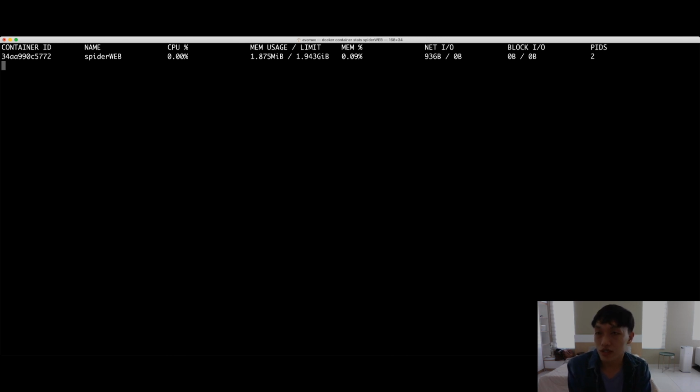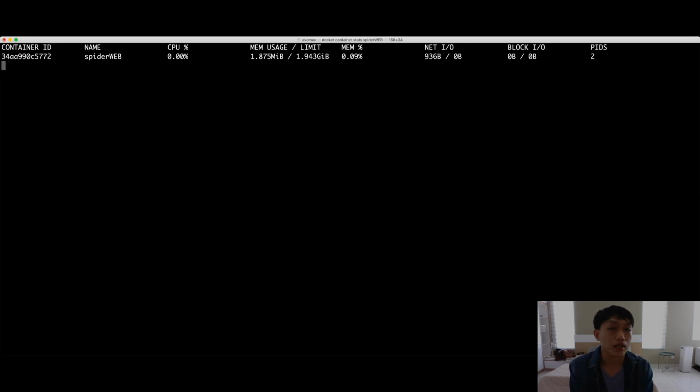Now of course, what you can see here is this is a simple web server, and since there's nobody doing requests right now, you can see the CPU is idle, memory is like 0.09%, which is very lightweight at the moment. Now if you go to production, of course this is going to be quite different because you have so many containers running, and if you get a lot of hits on your web server, then these resources are going to run out really quickly, which is why in some later video we are going to learn how we can scale your web server using Docker. Specifically, how we can use Swarm or Kubernetes to orchestrate all kinds of scalability issues that we might have when your web server is getting more and more popular.